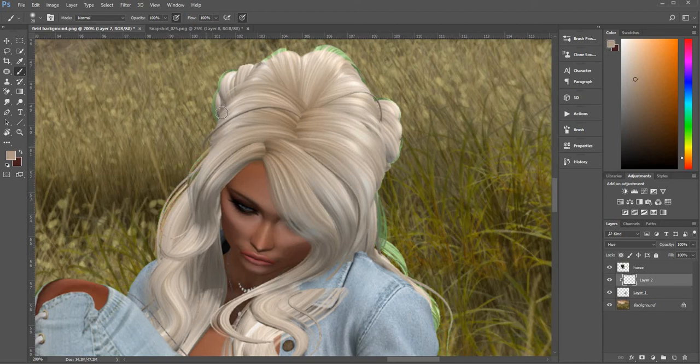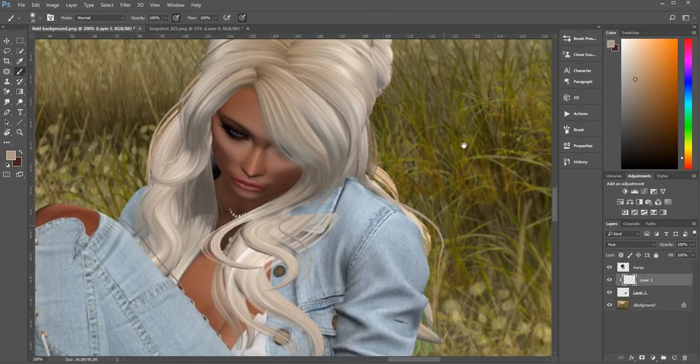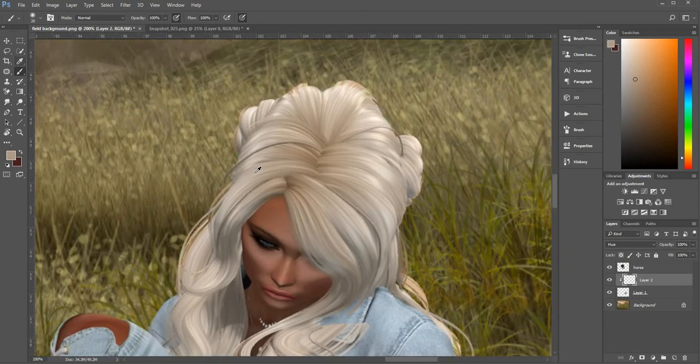There we go. Actually, I might have chosen a little bit too dark a colour. Oh, that's it. So it looks a lot better than being green.